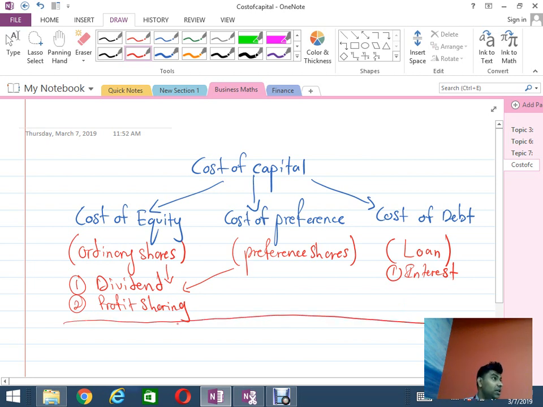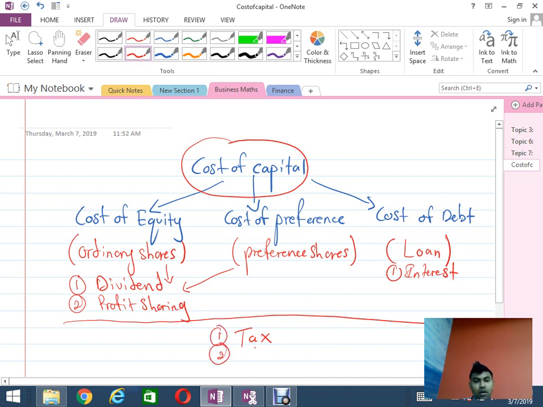Apart from this, above this, what are the other factors that we need to include? Tax. Tax also comes under cost of capital. You pay tax. At the end of the day, on all the profit we need to pay tax, right? We put it inside there. When we pay tax, money is going out, so it's an expense for us. It's a cost. So you must include the tax. Number one.